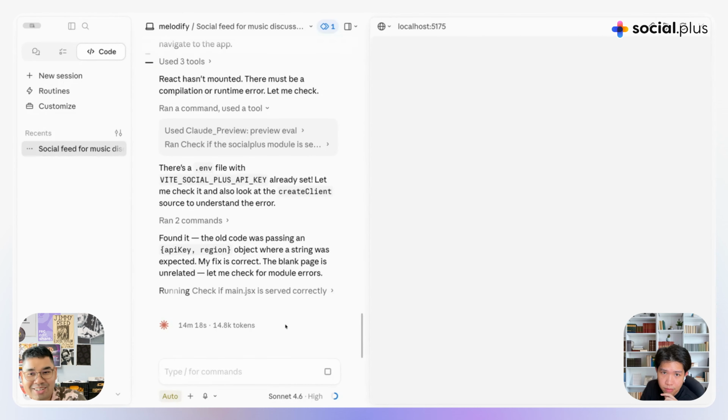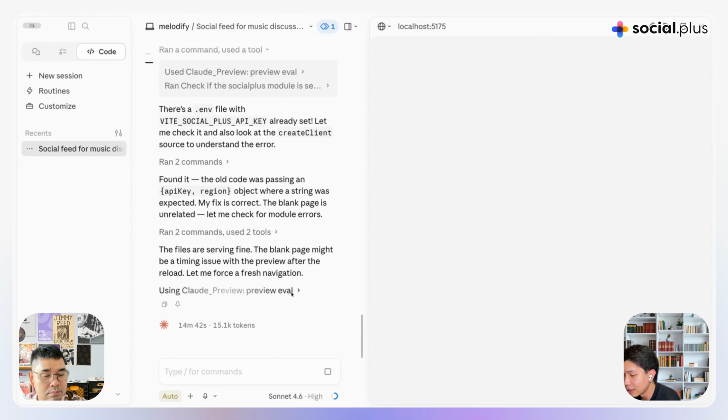Claude Code tells us that it found something. It's actually bug fixing live here. Sometimes it's rebuilding, even though we have MCP with access to the things that are available in Social Plus. But right now, the existing code base here uses JavaScript, not TypeScript, which makes Claude find it hard to troubleshoot the errors, but it should get it done.